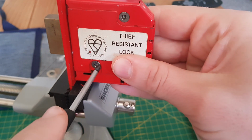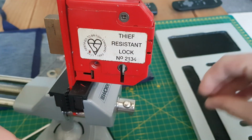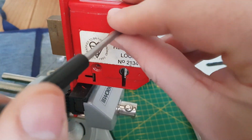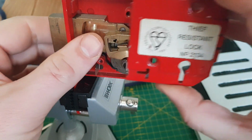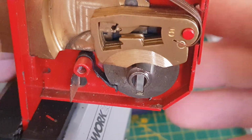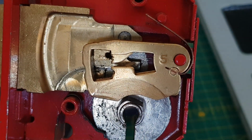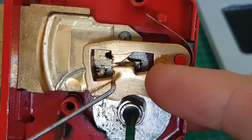Right, so let's take a look. There you have it. I'll try and turn it up so you can get a good look at them levers in there as I'm taking them out. As you can see, they have got false gates up and down.